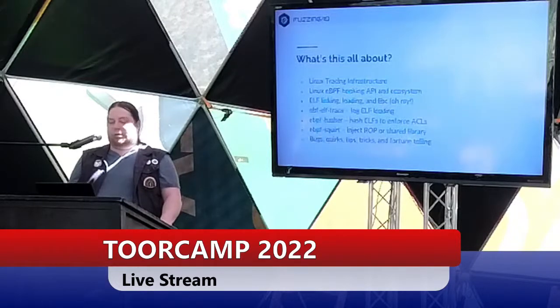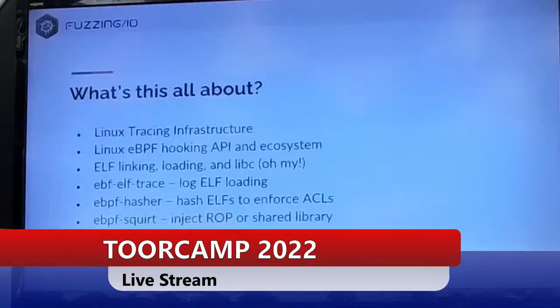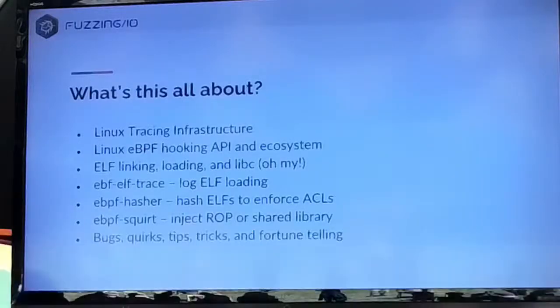So what exactly does that mean? Well, we're going to quickly talk about the general Linux tracing infrastructure that's available to you, the different APIs, and what's come before eBPF. Then we'll talk about how eBPF works, the APIs that are available, the libraries, and how you might write your own eBPF program. Then we're going to do a pretty quick deep dive into how processes come to be, from the time you try to invoke an executable, how it travels through the kernel, gets mapped into memory, and then linked all together. And as we do that, we'll be talking about the functions that you can possibly hook using eBPF.